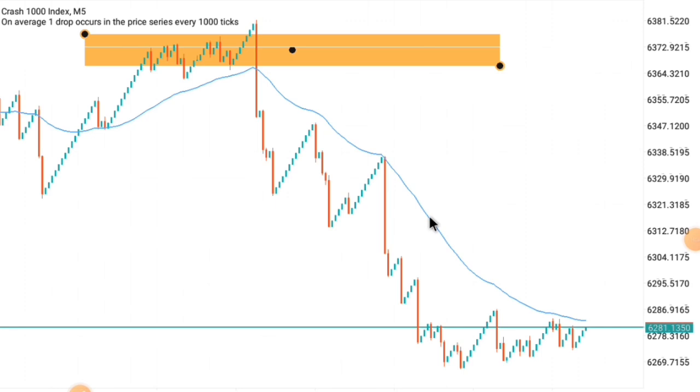Remember, we are confluence traders, we trade our confluence. Okay, so as long as you continue learning this, as long as you continue practicing all these things I'm teaching you, I keep telling you one thing, I promise you one thing, it can only get better. All right, it can only get better.